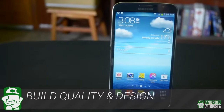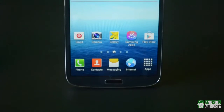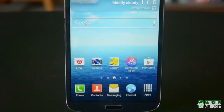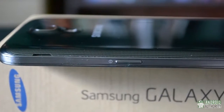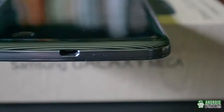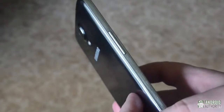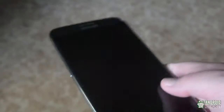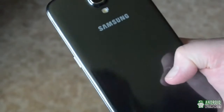There's no way around it — the Galaxy Mega 6.3 is big. Depending on your point of view and how you use your phone, that's either a good thing or a bad thing. But other than its general size, this is still very much a Galaxy device. The power button, volume rocker, headphone jack, and USB port are all exactly where you'd expect. The general feel is solid yet light, like a much larger version of the Galaxy S4, and it's actually thinner than the Note 2. Its size is probably a minus if you drop it, though, because it might be easier to break.